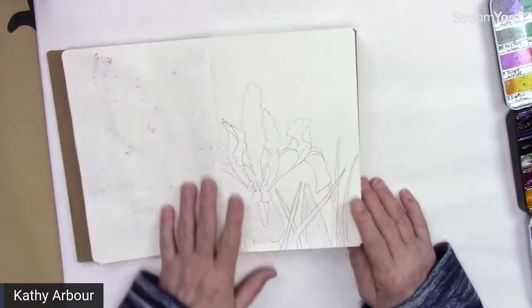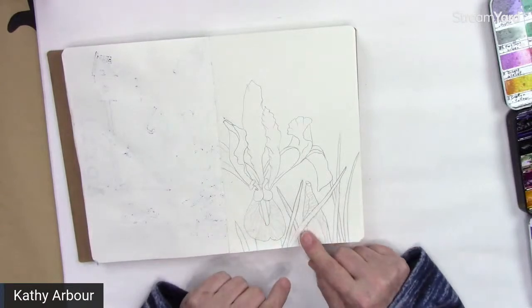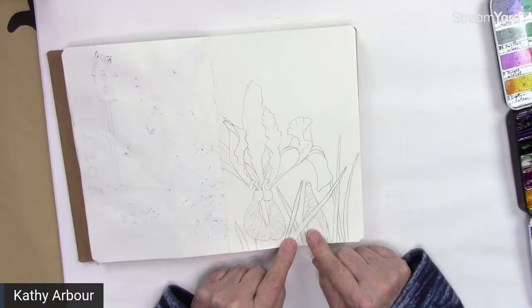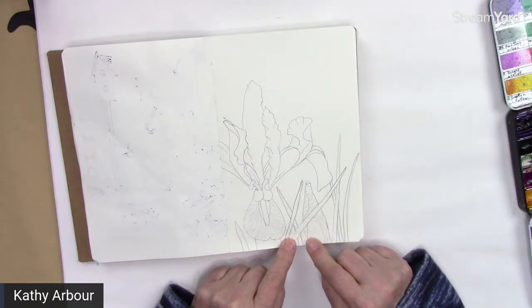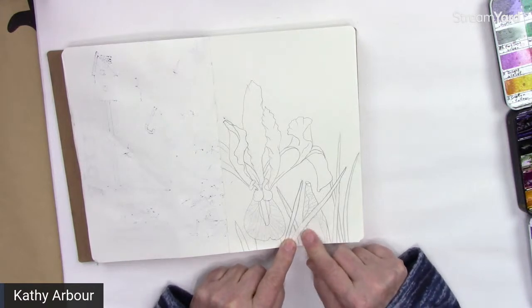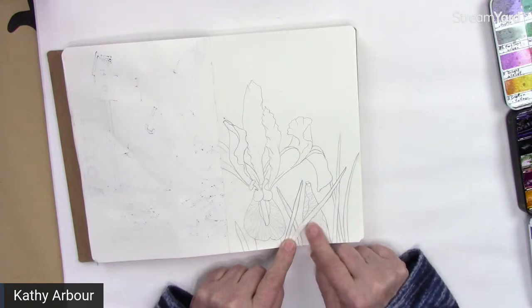So I did go ahead and draw out this Dutch iris. And this is the first thing that's blooming in my garden. And it just came out yesterday. And it's a beautiful, almost blue, deep ultramarine blue purple. It's gorgeous. And so I thought we could do this.